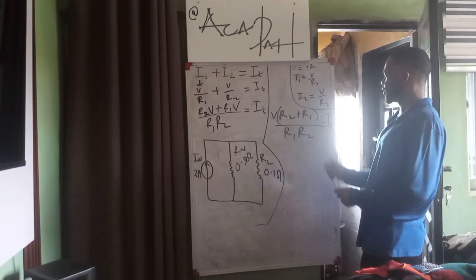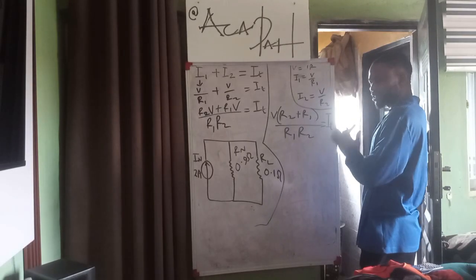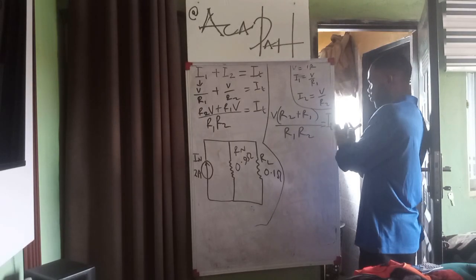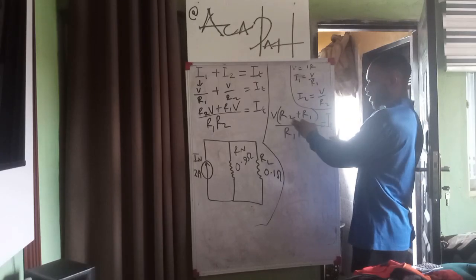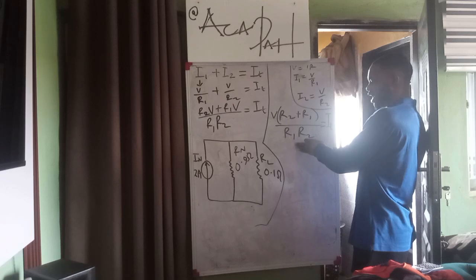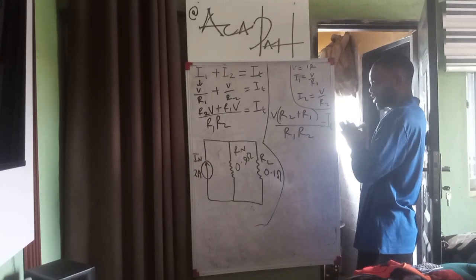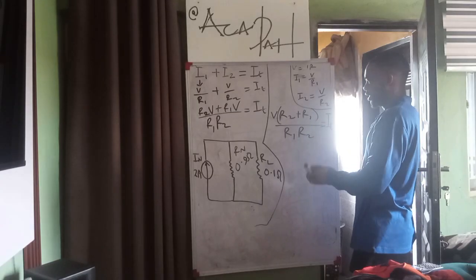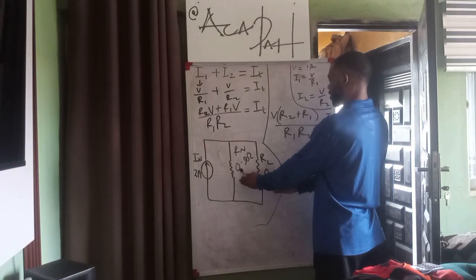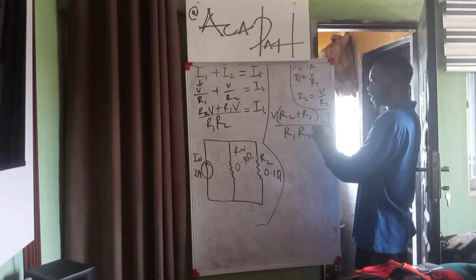So now let's say we make V subject of the formula. Since we now know that total current can be gotten by doing voltage times R2 plus R1 all over R1 R2. This is a formula to note. If they are asking you the total current inside these two things, it can simply be gotten by doing voltage times R2 plus R1 all over R1 R2.